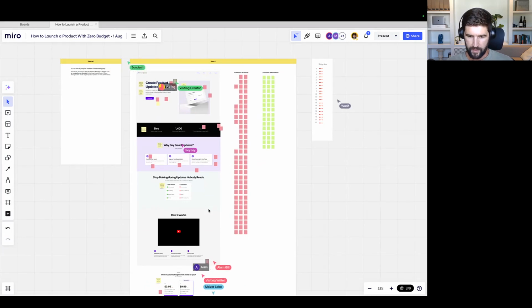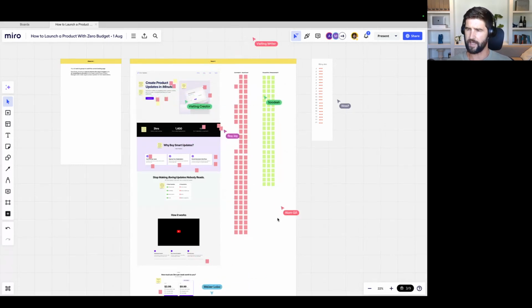Let's go on to the next exercise. What I'd like to do now, you're going to see those green cards. I'm just going to add a few more. I think we will use them. Great to see how interactive everyone's being with this. Green cards, suggested improvement. Let's do about 5 minutes again.